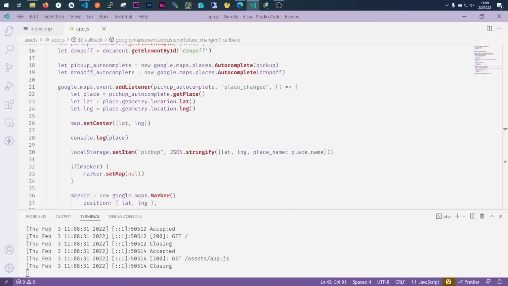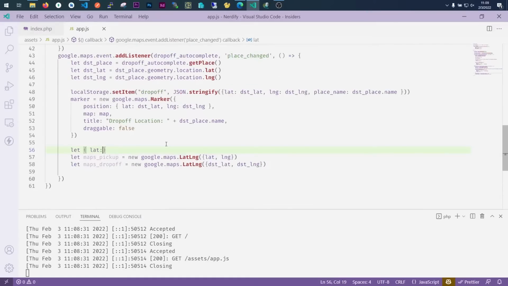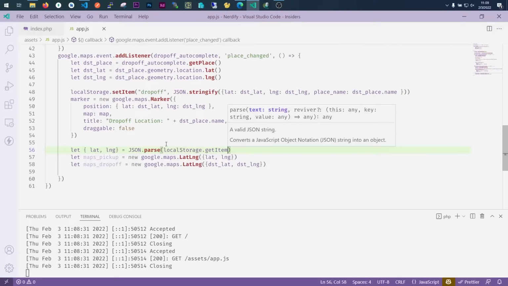So I'm going to say latitude and longitude from JSON.parse, and I'm going to get this from localStorage.getItem, and I want to pick this from pickup.